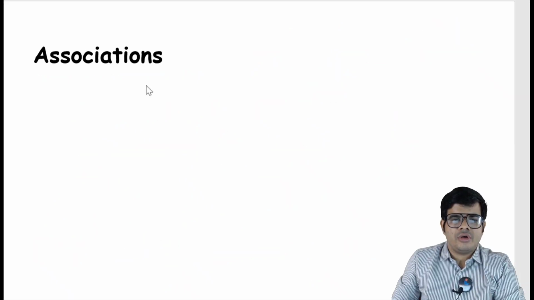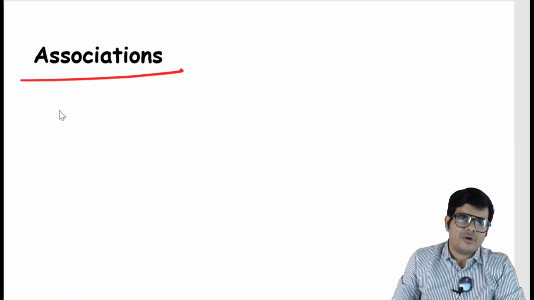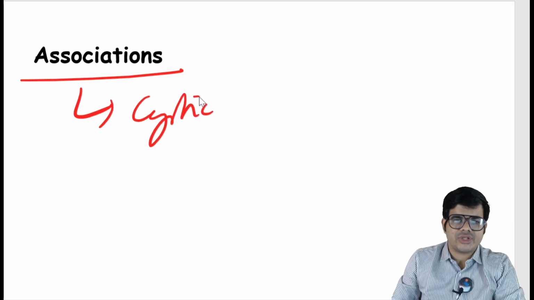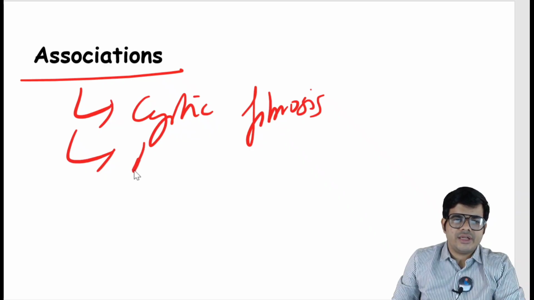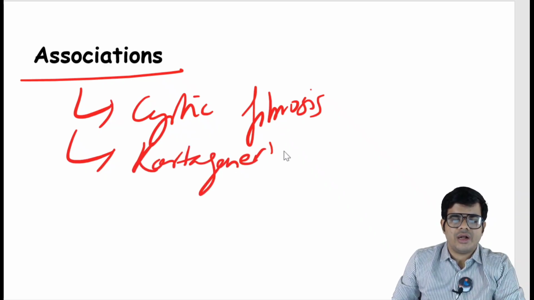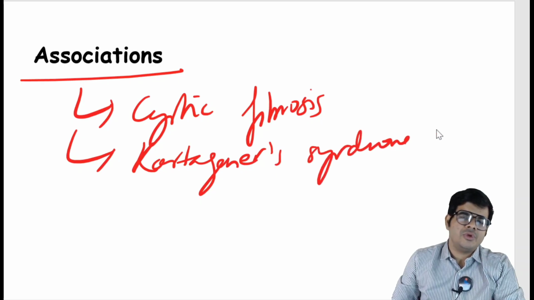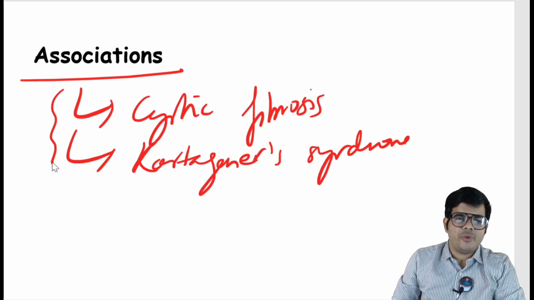Now what are the causes of bilateral polyps in children? We learned about cystic fibrosis, right? Cystic fibrosis. And then what did we learn? We learned that there is a syndrome called Kartagener syndrome. Kartagener syndrome. Okay, and these are seen as bilateral polyposis in children.